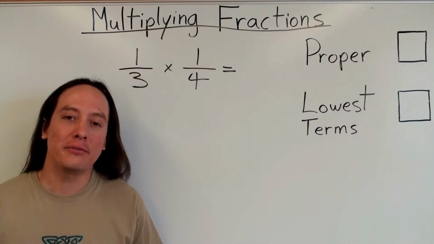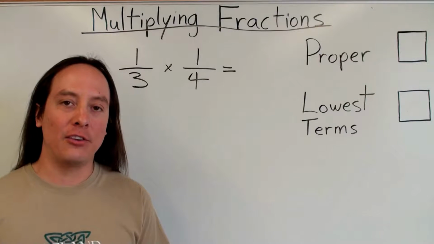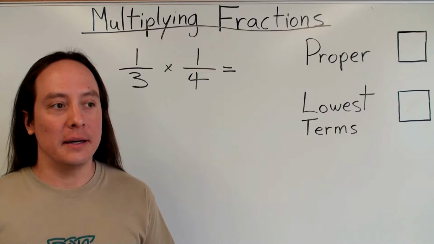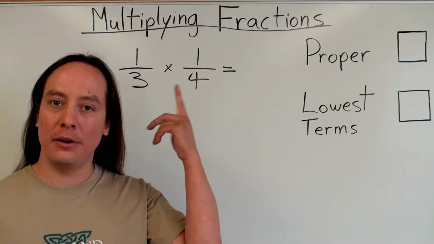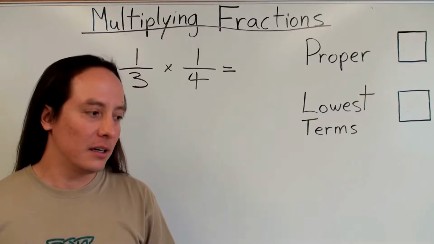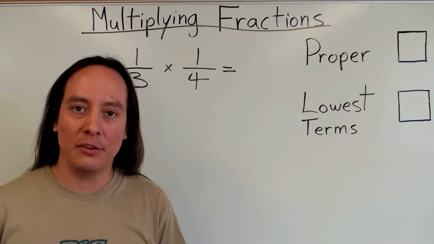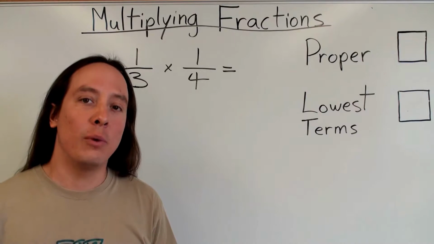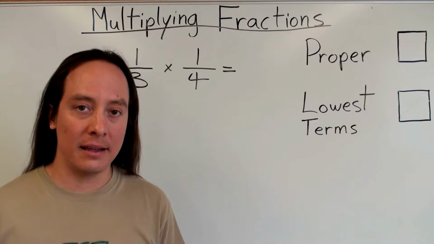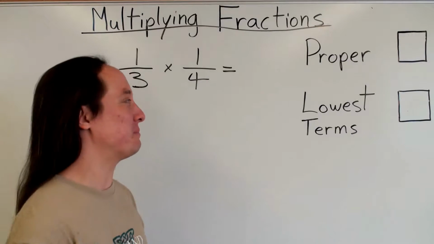So multiplying fractions. The basic concept of multiplying fractions is pretty simple. Essentially all you're going to be doing is multiplying numerator by numerator and then denominator by denominator. And that's about it. Yes, there's a couple of other steps that we'll have to do, and multiplication lends itself well to what's called cancellation, or canceling, okay? We're going to do some canceling.